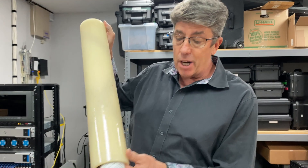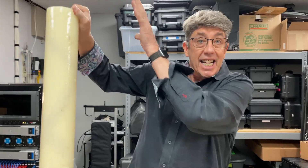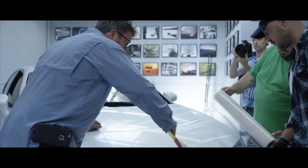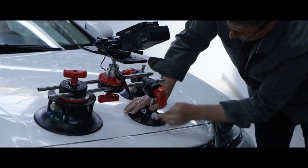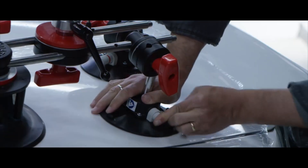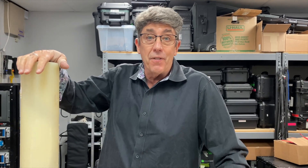You always wanna roll out with carpet shield. This literally adheres to the car perfectly, and your suction cups will adhere to the vehicle as well. And when you take those suction cups off, you are able to peel the carpet shield off and it doesn't leave any kind of marks on any paint job. And there's your cinematography tip for today.